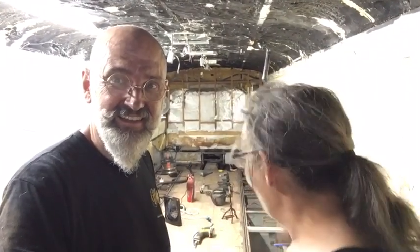Tout est prêt pour recommencer la reconstruction. On a ouvert au complet le plancher, c'est prêt. En arrière, pour ce qui est le moteur, là, on va refaire la structure pour avoir accès en tout temps à cet endroit-là. C'était soudé, il a fallu enlever des choses, mais on est à la bonne place.